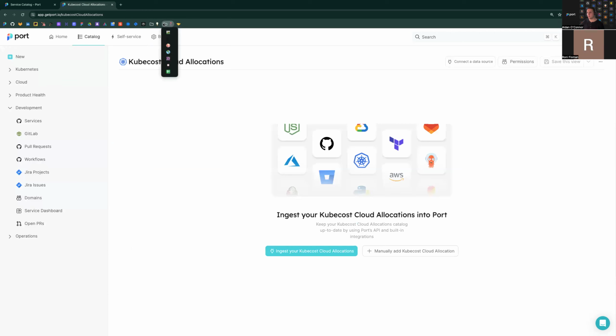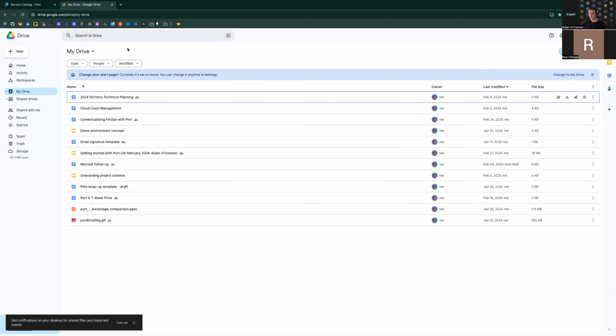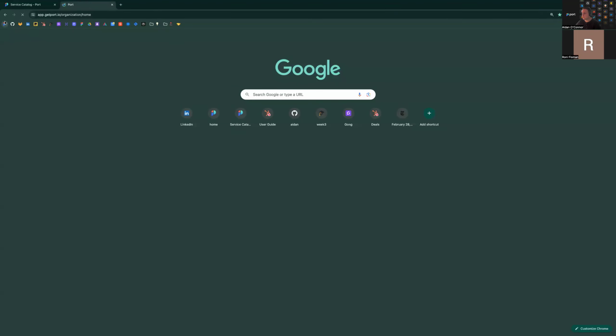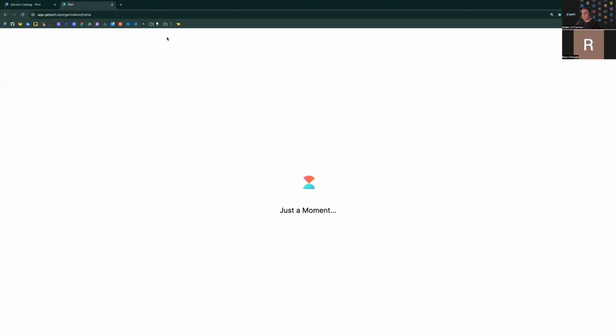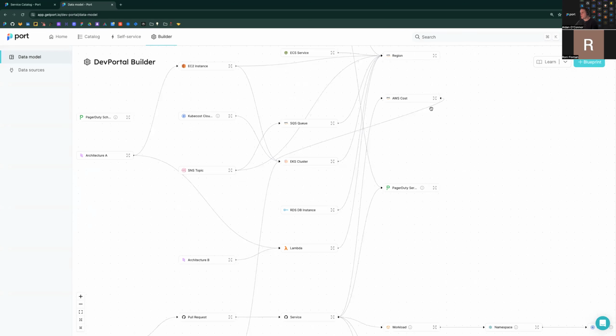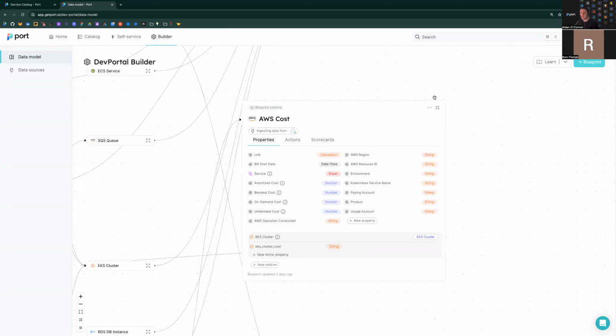I've got an example. Nope. Go back here. Give me a second. In the builder, I have AWS cost. So everything that can be ingested from AWS cost and usage report. So obviously, for those who are experienced with it, there's an S3 bucket that'll hold the daily costs. So Port sets something up to ingest that data into Port, and then you can connect it.